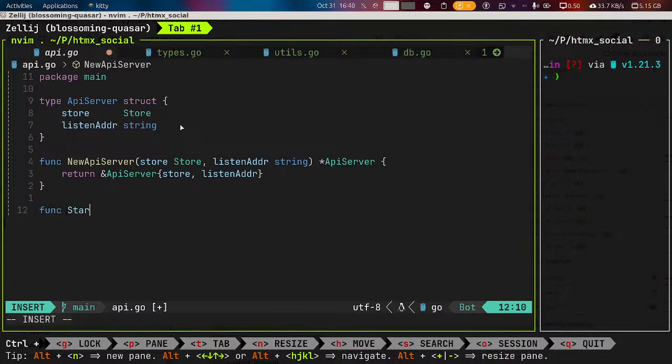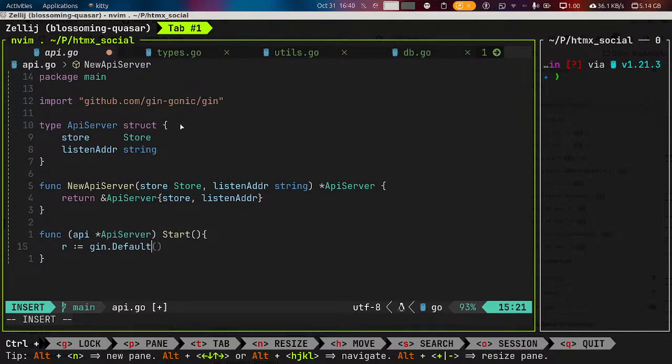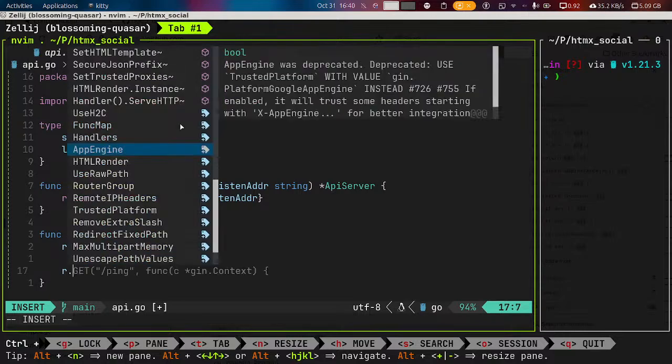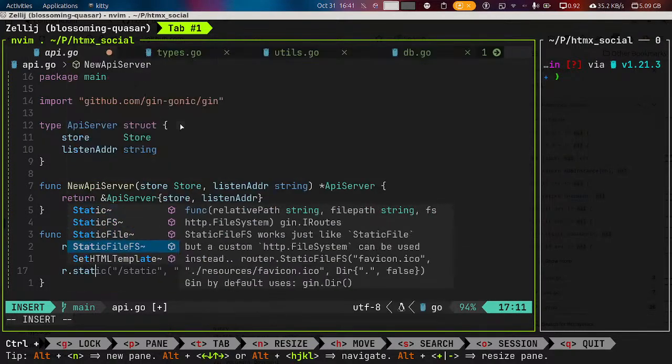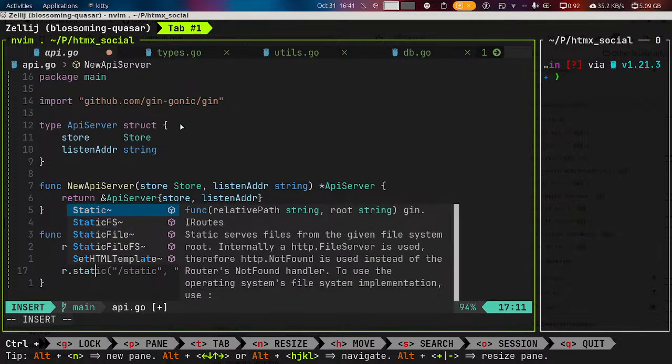Now we have func start, which inherits API as an API server. So start would be start, right? That just sets up a new router, which is gin.Default router. Nothing fancy. Now we go r.Static, static fs.